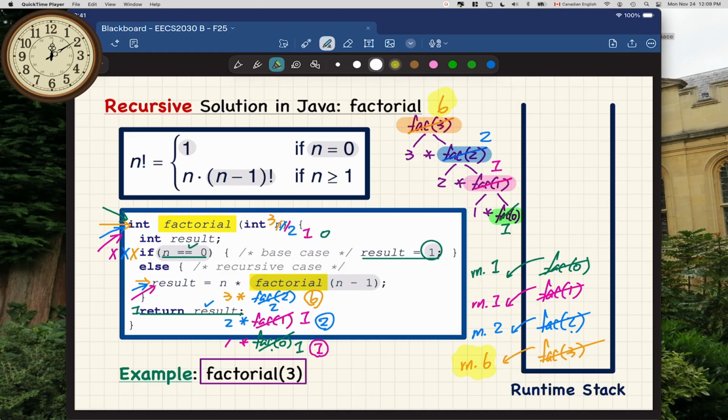This example here is actually rather simple because we are only making one recursive call in the recursive case. You can see here, we're only making one recursive call to factorial using n-1. So the way we kind of see the stack, you just keep pushing and then popping, right, in a sequential manner. So it's pretty straightforward to follow. However, in general, you can expect that you may have to make multiple recursive calls in the same recursive case. That's something we'll see quite a lot. So don't worry, we'll get there. Any question about this one here?